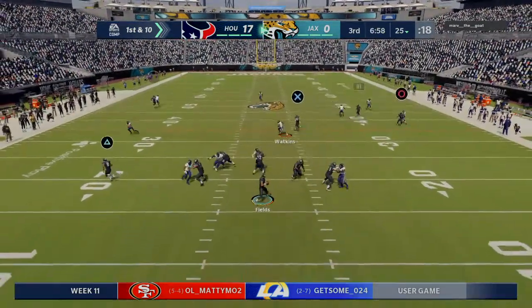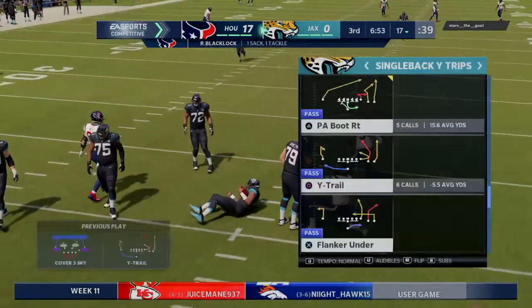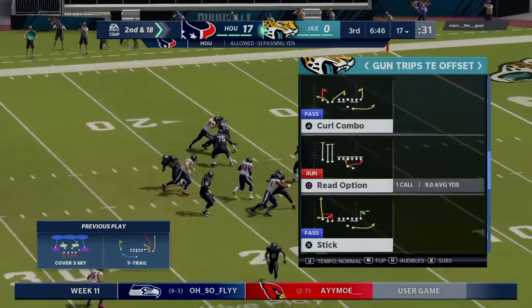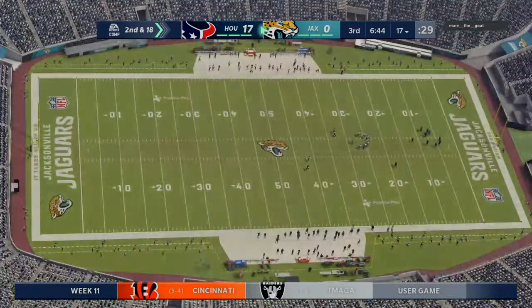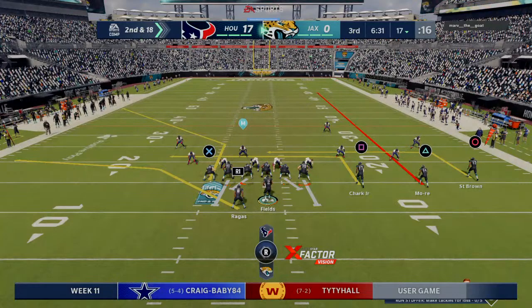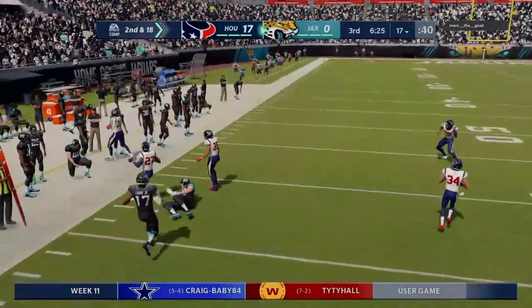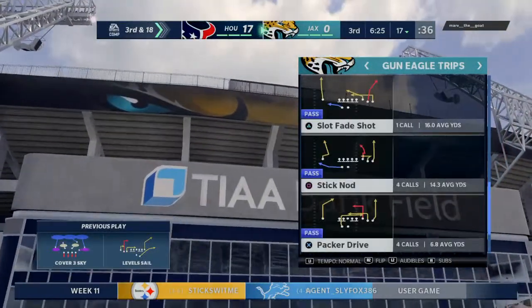They'll come out throwing here on first down. Under pressure, and the Texans able to get in there for the sack. Ross Blacklock. It'll go as a loss of about 8 as he gets in there to drop him. So that complicates things a bit here. 18 yards to go now on second down. And this one incomplete. Too much contact to hold on to that one, and it's third down.